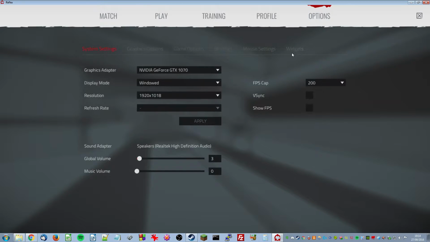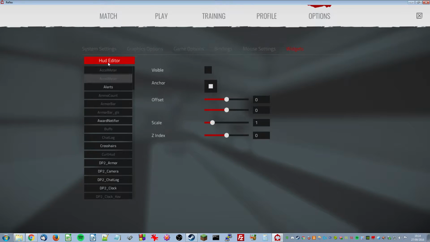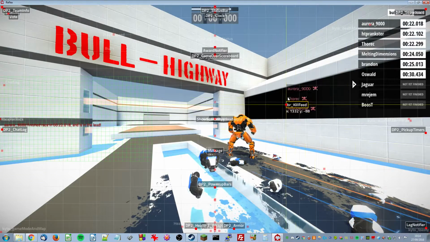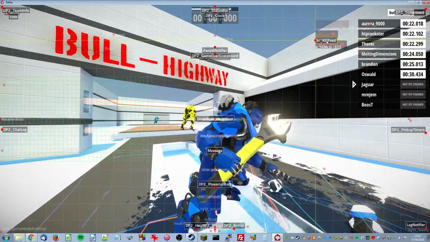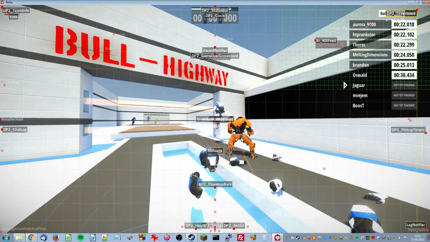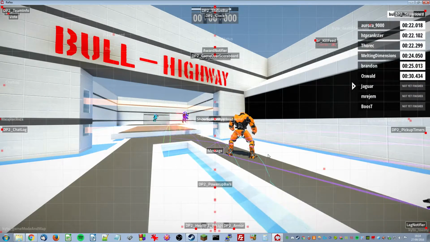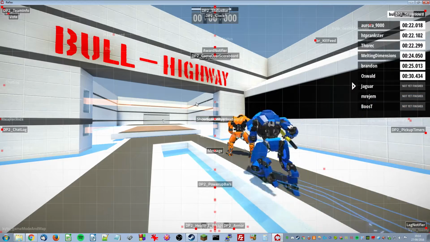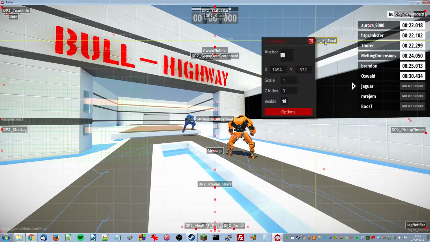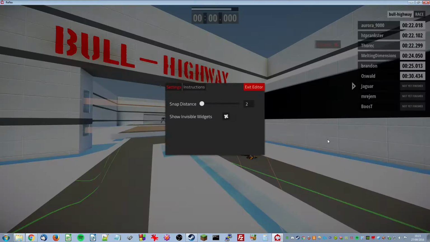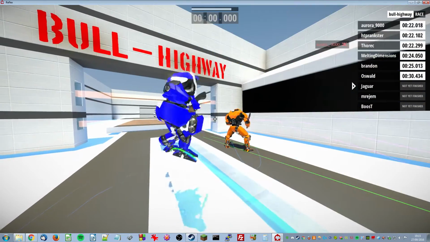So if I go into options and widgets, this is a mod, Brandon's HUD editor. If I load this, you can see that kill feed, I can move it around, put it wherever I want. Same with the scoreboard. It's really useful. So if you do start modding the game, adding widgets and stuff, this is just so useful. At the moment it's set to display everything, even if it's not visible. And you can right click, move it around, turn it off or on. Very, very useful. It massively saves you a lot of time.